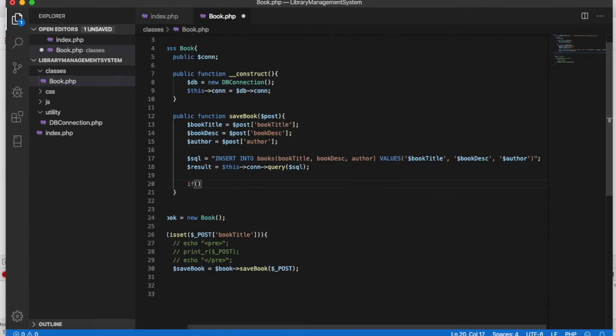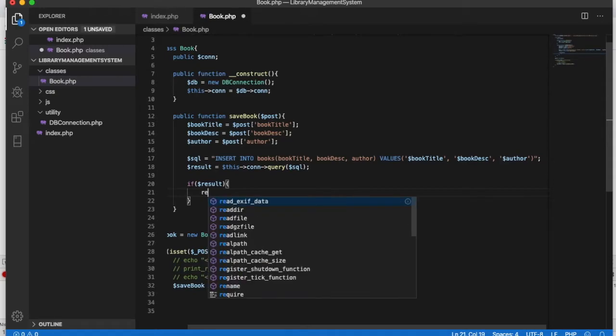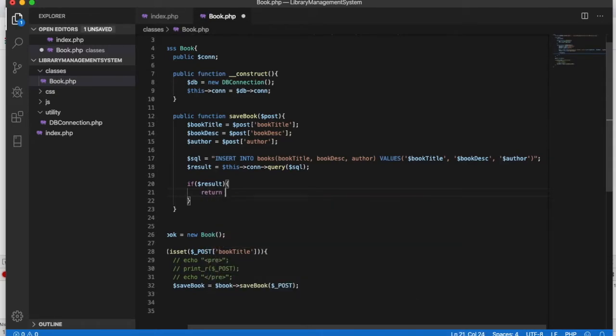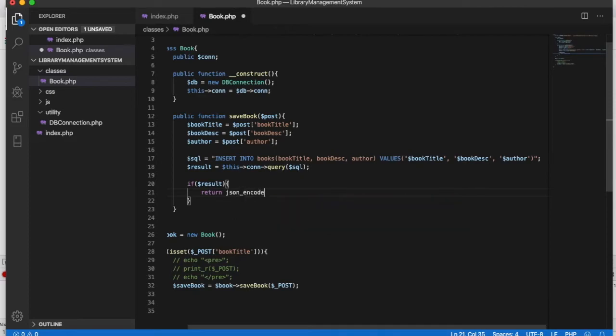So we will check the if condition, if the result, if the book is saved, then we're going to return an array. We will return it using the JSON encode method. So this will convert our array into a string.